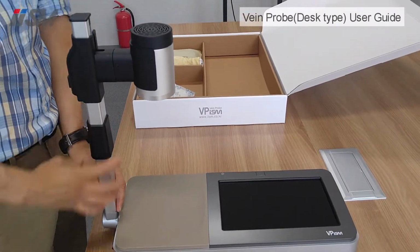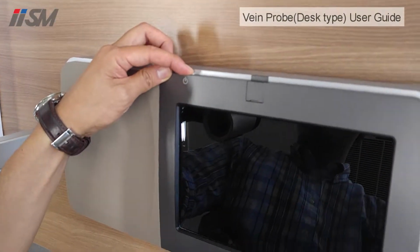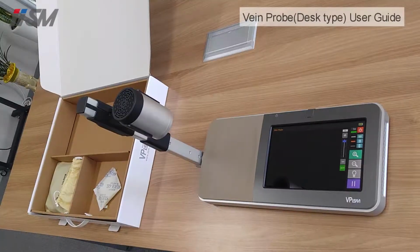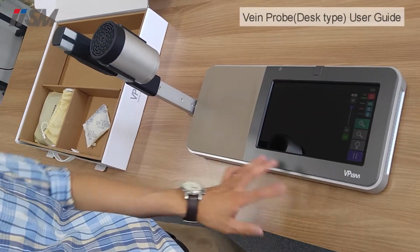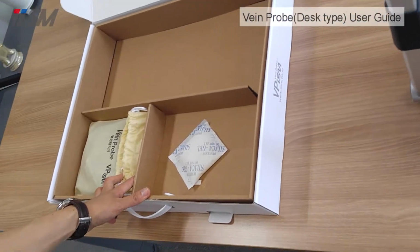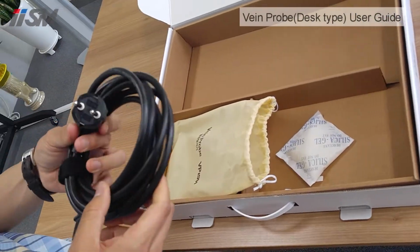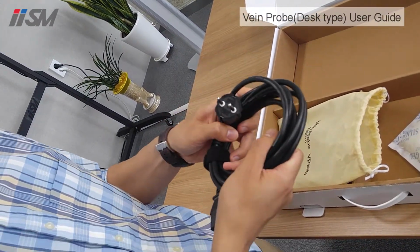Okay, so after making it stable, you turn on the device. Click on the power button for about 3 seconds, and you will see that it turns on, and you have to wait until it loads properly. After you turn on the device, you see now the program has loaded. When you install the device for the first time, the battery will be low, and that is why we have the power cord. So in the beginning, we recommend you charge the device fully using the power cord before using it without it.